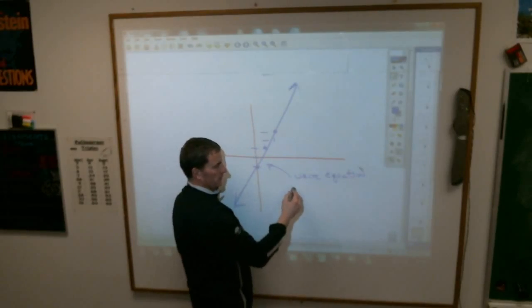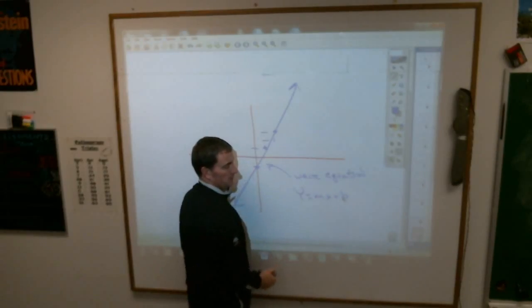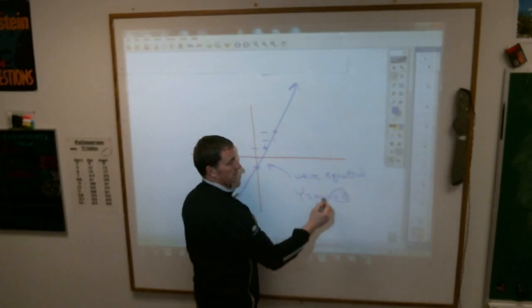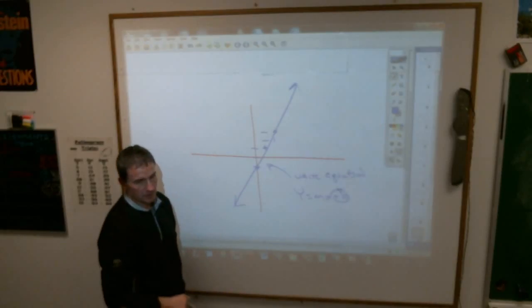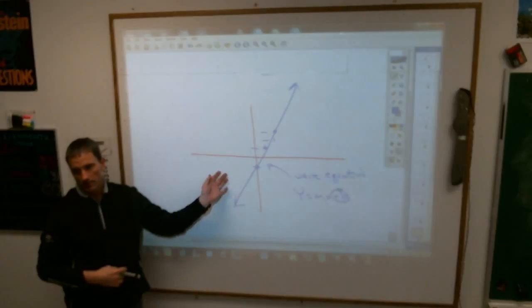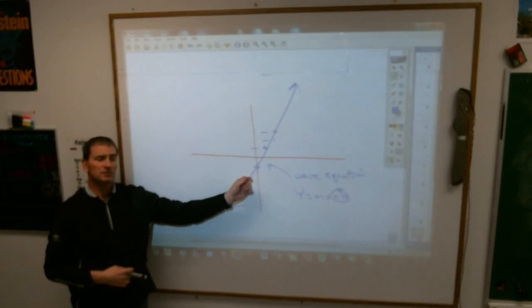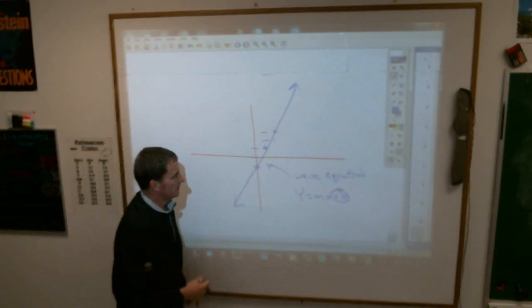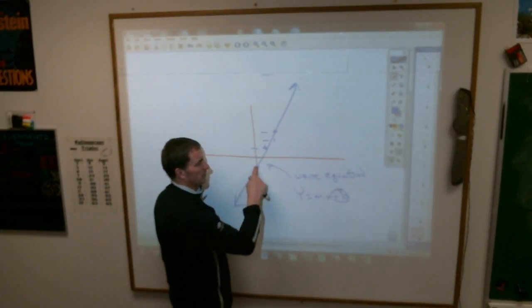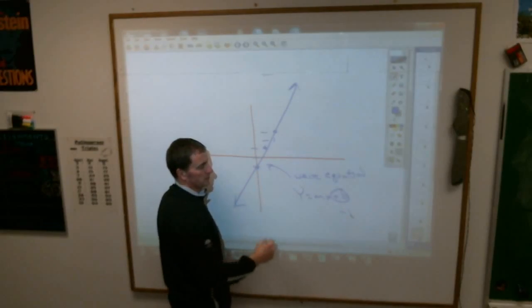Think about the generic form, y equals mx plus b. First thing I would do is find my y-intercept, because that's the number that's going to go for b. Where does that cross the y-axis on my line here? What is that point? Somebody help me, please. Elijah? Well, you just want the y. You don't want the 0. It's just -1 where it crosses the y-axis.